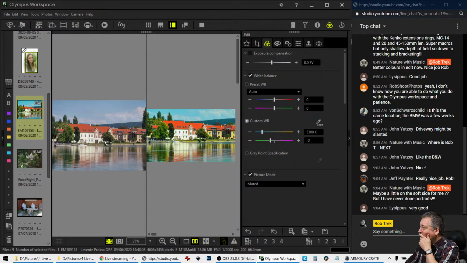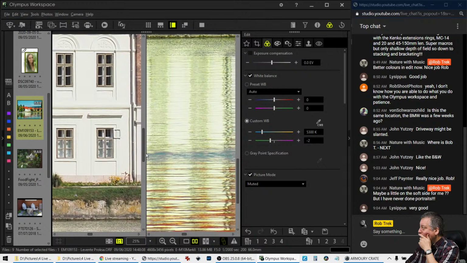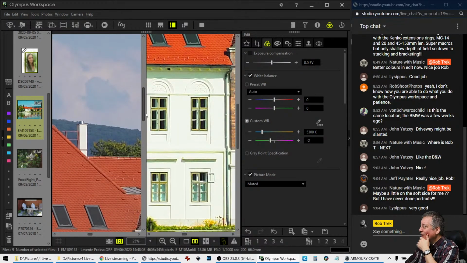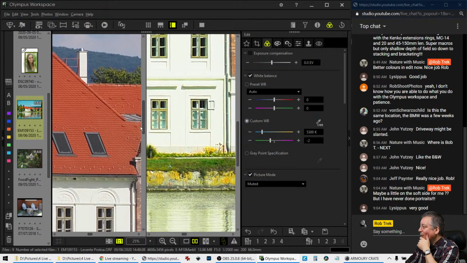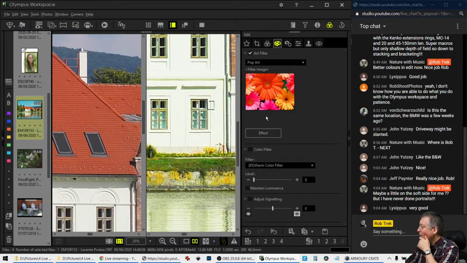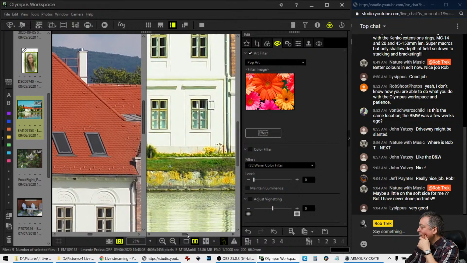Okay. Let me look at the red here. That's okay. It's a little strong, but I'm okay with that. And we did this, we did this. What else can we do here? Nothing, right? Yeah, nothing there.